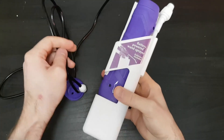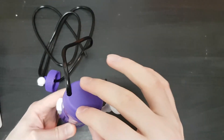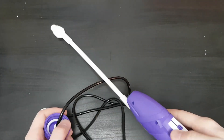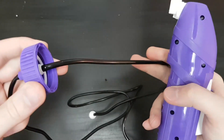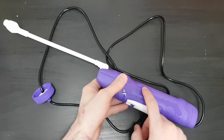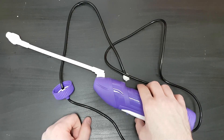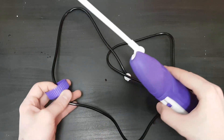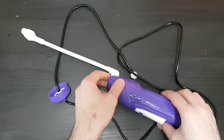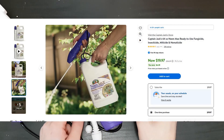Next is this electric sprayer. It works on batteries — you open these two screws and there are four double-A batteries inside. You stand it up, connect this part to the bottom, and then you can spray liquid using this nozzle. I searched for it and found it comes with a certain liquid for spraying plants. But I would use it differently — I'd just find a bottle that this cap fits on and add whatever liquid I need to spray. I found it at Walmart; it comes with the container and liquid for about 20 dollars.